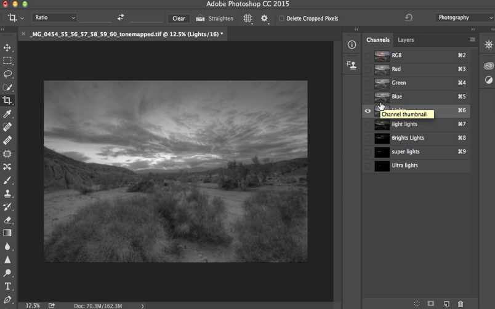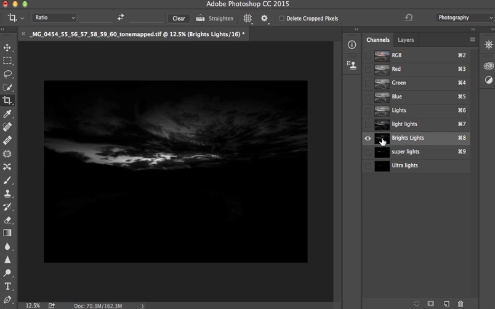What's important to me? If I want to do something to the sky right here, you can see a lot, because this is gray, a lot is going to be affected in the foreground as well. So maybe that's not the one. Maybe I want to do something like that. So once I have that, I load that as a selection.